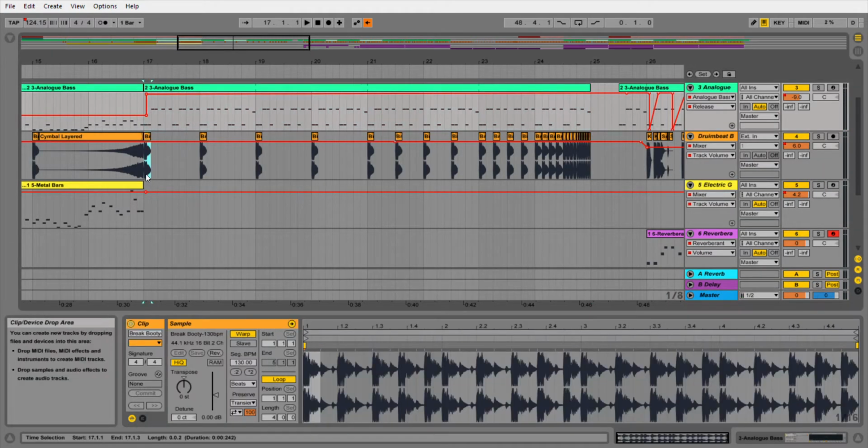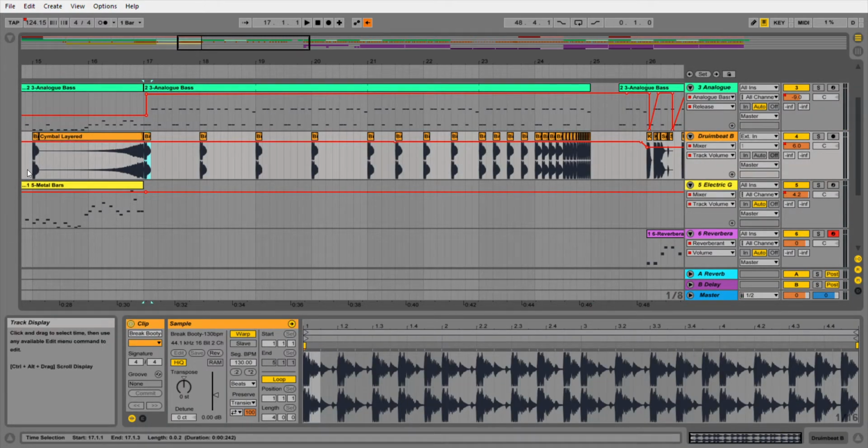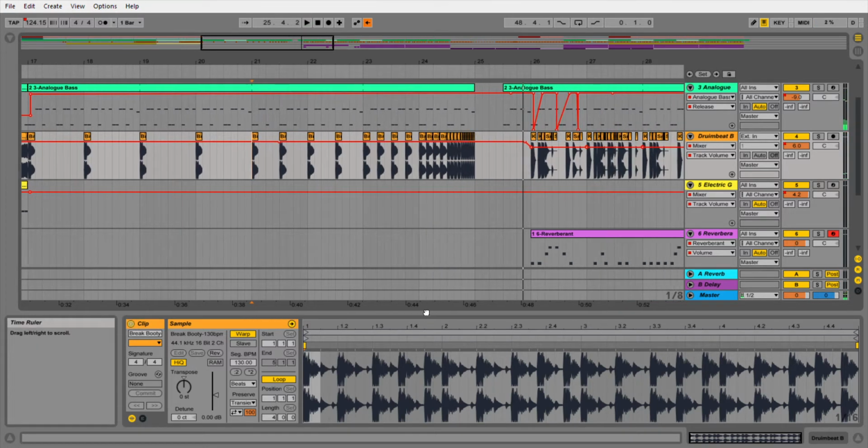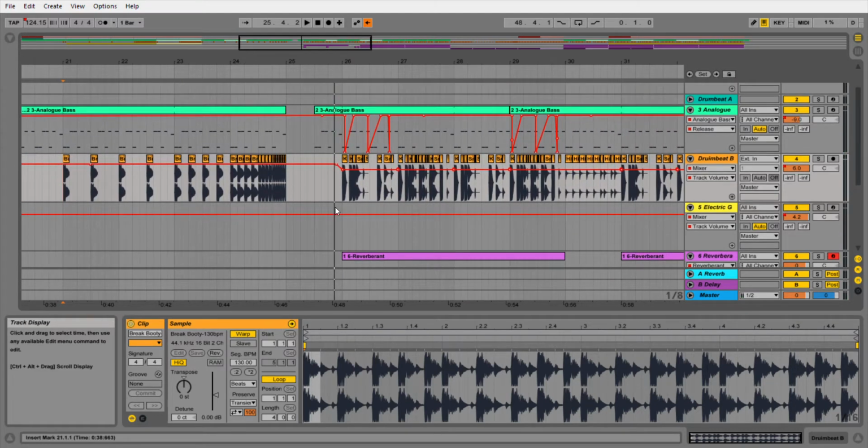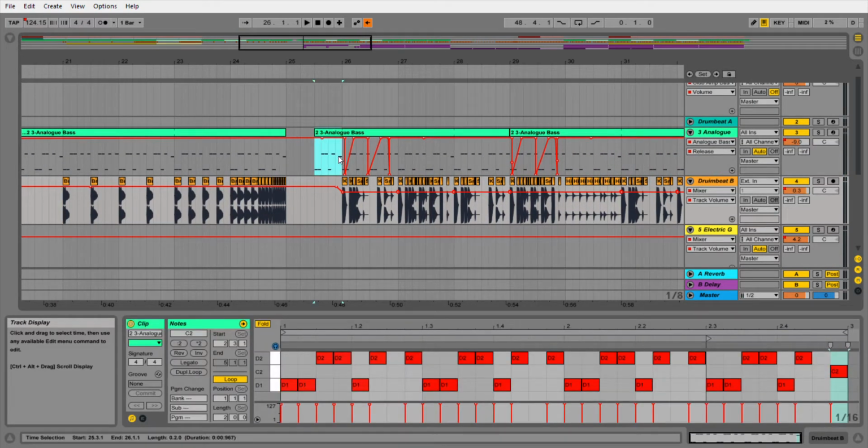And then you have the same bass that I showed you earlier, right there. And that goes, and then it gets like that. And then it does that. And then this is when it transitions into the second section.